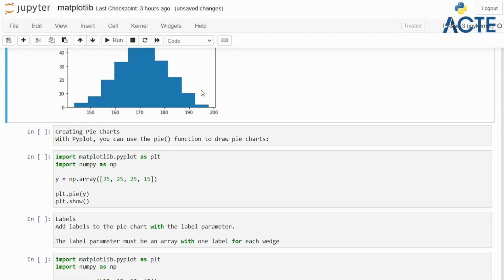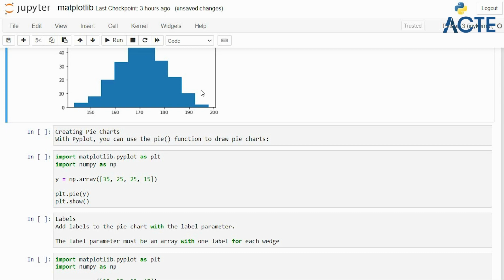Now let's see how to create a pie chart. To create a pie chart, we need to use the function pie. This method is used to plot the pie chart. Here I am taking only one array, that is the y-axis. I am importing matplotlib.pyplot as plt and numpy as np. In the y-axis I am taking np.array with four values: 35, 25, 25, 50.